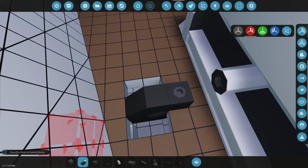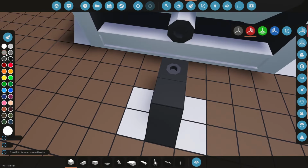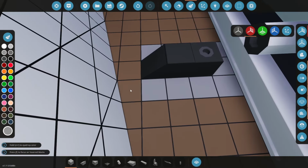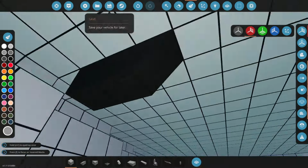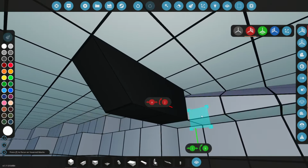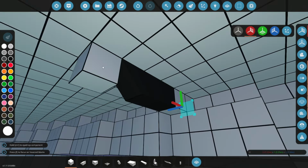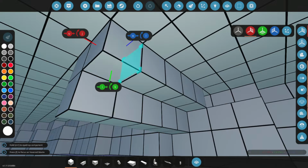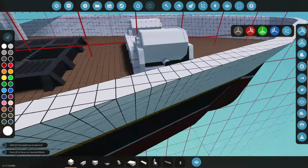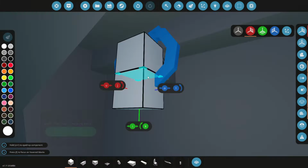So, let's go ahead and connect these guys back together. So this bit's going to go like this. I will actually paint this bit grey, I guess. There we go. Even all the way out to the side, that's fine. And I don't know whether this is actually watertight or not. So on the interior, I'm actually going to go ahead and fix this in. So we're going to do that, and that, and this, and this. There we go. Just in case, because I'm not actually entirely sure. I think that'll be fine. Maybe. Alright, so we're going to go ahead and build it straight onto here then.